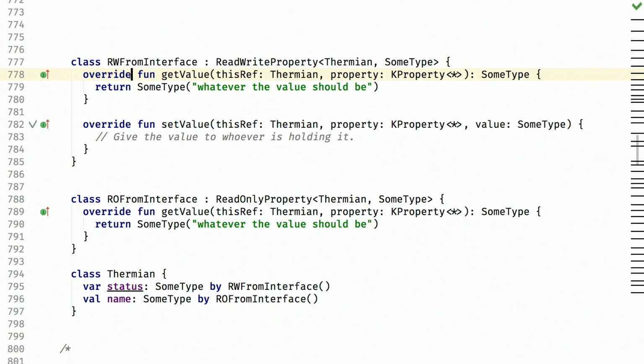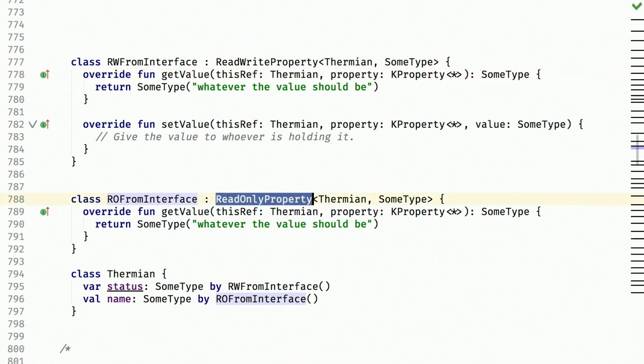Since it is implementing an interface, I have override instead of operator, and that's really pretty much it. The implementations I have here are the same. They're really dumb for the purposes of this example, but as you can see, there's not too much difference. But it does help you if you don't quite know what everything is and where things should go. You can implement ReadWriteProperty, and again, you can get all the nice IntelliJ code completion for you.